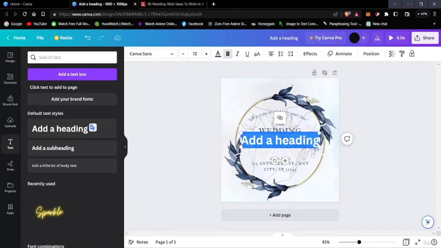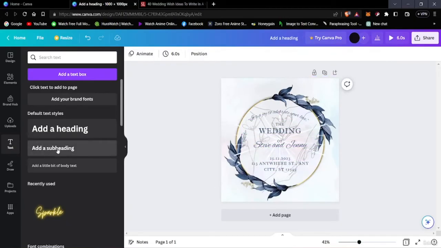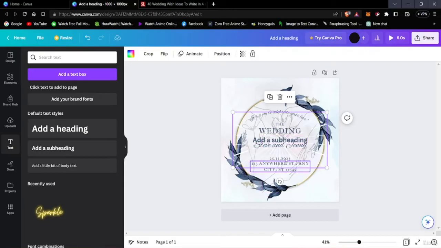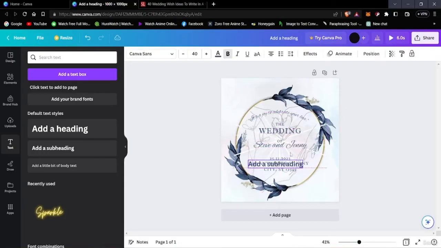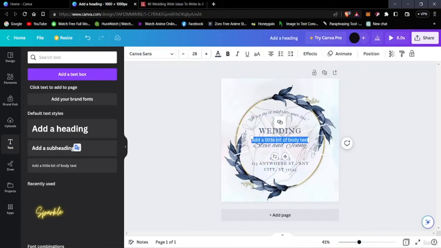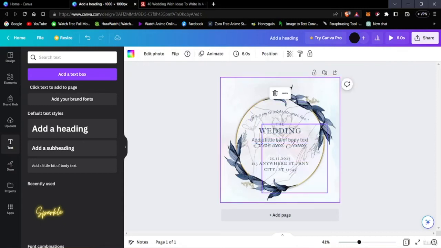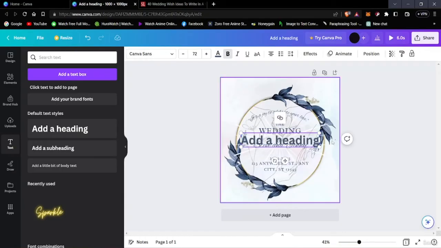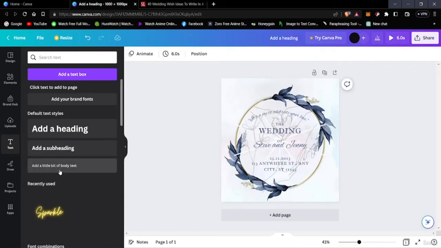Now if we want, we can just click here and type in anything we want, and then we can just drag it and place it wherever we want it placed. Okay, wherever we want it placed. And then we can also add the subheading through this as well. Same process. Okay, we can just type anything here, and then we can just drag and drop it anywhere we want. And the same goes for the body text as well. Just type in. The thing about the difference is that these parts are all designated in one size. Okay, so the heading size is this big, and then the subheading is a bit smaller, and the body text is the smallest one.